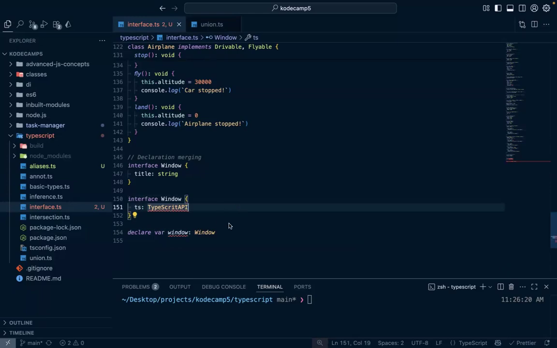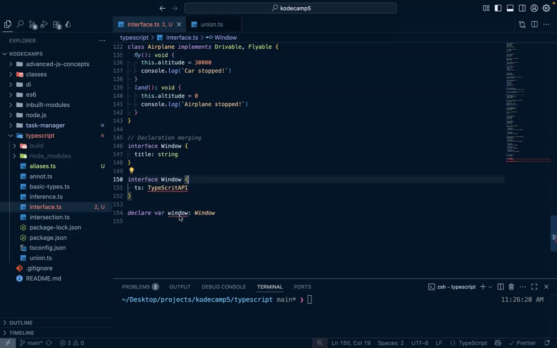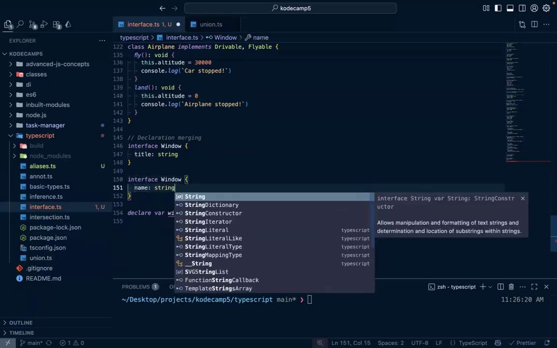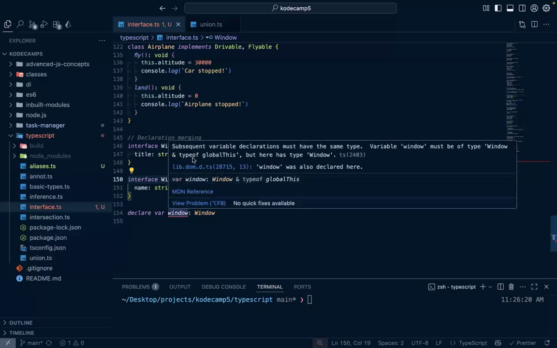So we are merging this and this together. In order to do this, let's say here we have a name, string. Now if you hover over this one: subsequent variable declarations must have the same type. Variable window must be of type Window and type of globalThis, but here has the type Window.